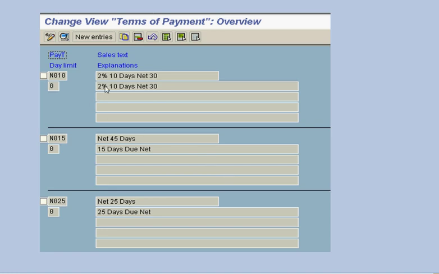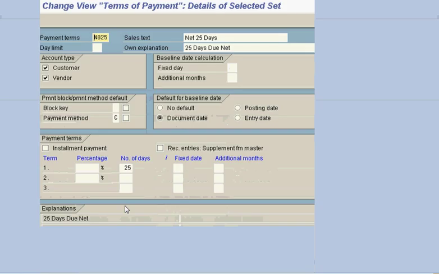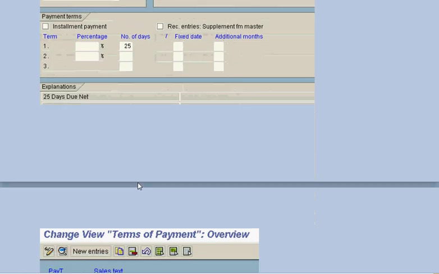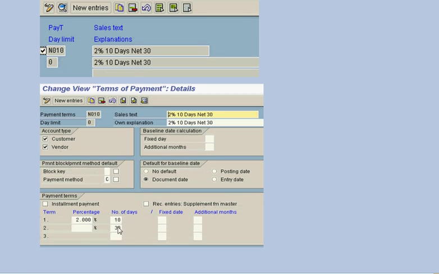And so what we want to show here is that you got your percentage and your number of days of the net 30. We also can set it up, you know, 45, 25. But we're going to look at, obviously, the terms of payment here. You can set it up by customer and vendor and document date. But ours is 30, so the number of days, like you see down here, is 30. And so 2% in 10 days is pretty much the term, as you see here, as this module right here is the total summary. 2%, 10 days is a net 30 of that due date.